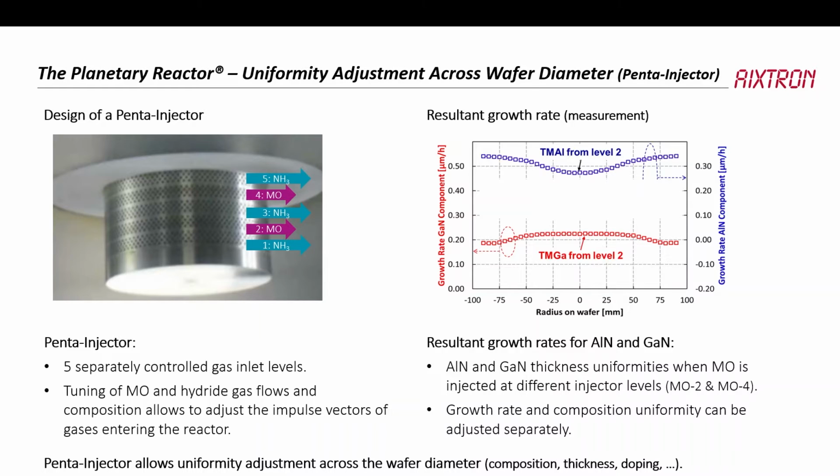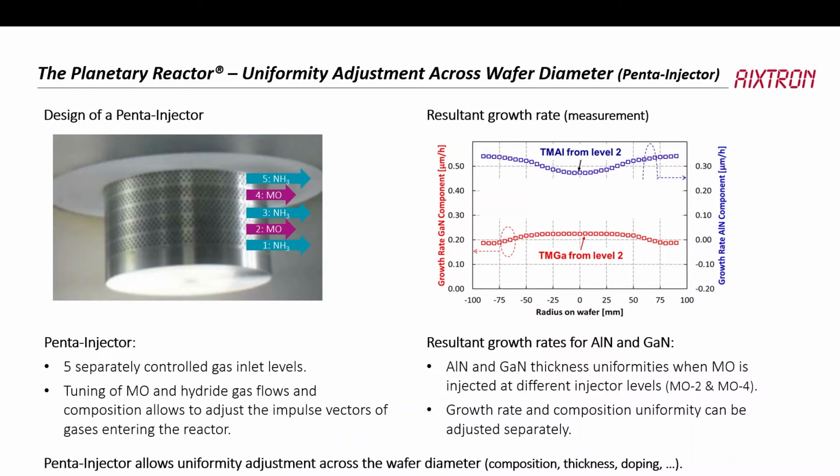And what happens is that obviously the trimethyl aluminum gets decomposed a bit earlier than the trimethyl gallium does. So what this means is that we have a higher trimethyl aluminum growth rate towards the edges of the wafer, whereas the trimethyl gallium comes in at the center. And this means that not just is our uniformity across the wafer not good, but also our composition. If we want to have a certain aluminum gallium composition, then the aluminum content will actually drop at the center compared to the gallium.